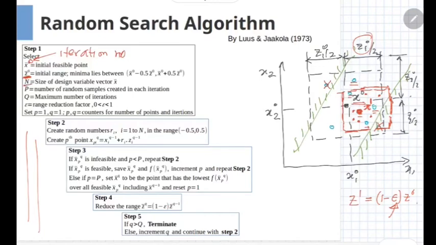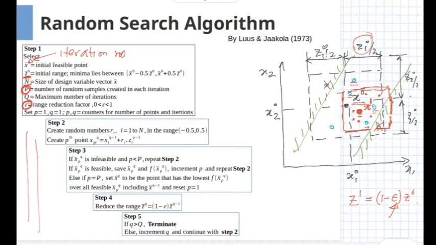The n is the design variable space, that is how many design variables are there in this particular problem. The p is an important parameter which defines how many random points you are going to generate within each iteration. And after each iteration, you are going to reduce the search space as we have seen in the illustration. So the space reduction parameter is epsilon.